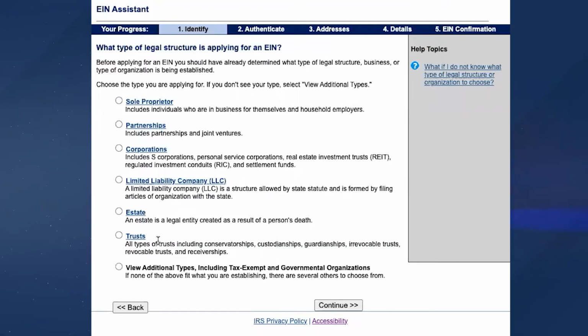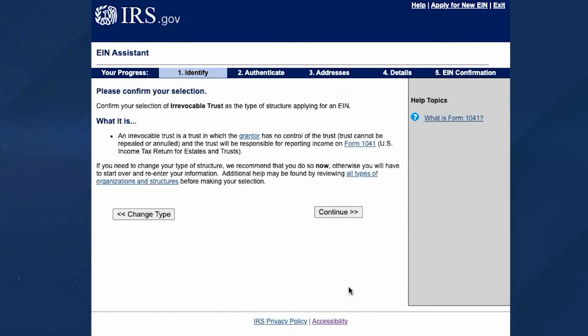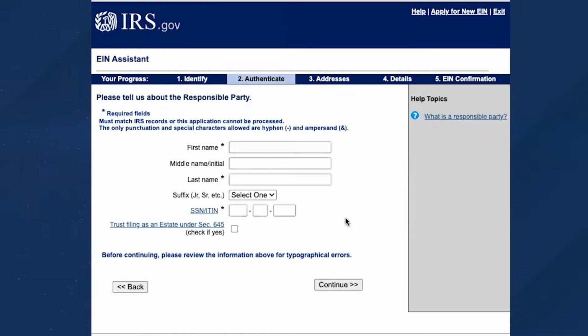The first important part is that we're doing this for a trust. So we're going to click this button right here that it's a trust. Most times we're doing this for an irrevocable trust. There are very few times you're ever going to do it for a revocable trust during someone's lifetime. That would be after someone passes away, when you'd click revocable trust. But for these purposes, we're going to go irrevocable trust. Hit continue. Hit continue.